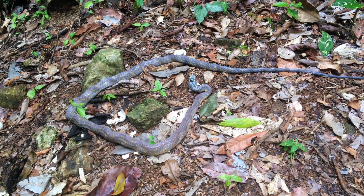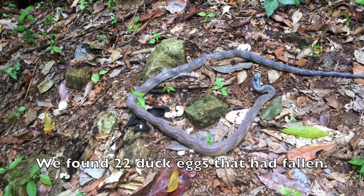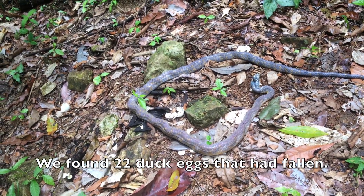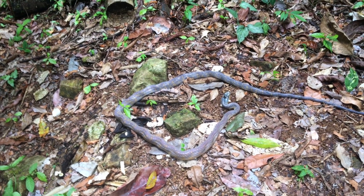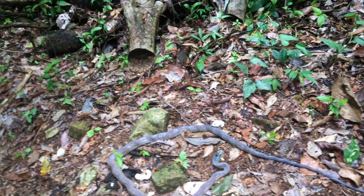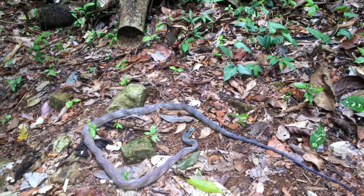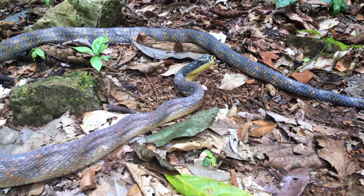Oh, he's here looking at the duck eggs — that's what he's doing. We knew that a snake would come by looking for these eggs at some point. Let's see if we can get a close-up of this guy. He doesn't look too far away from being ready to shed.